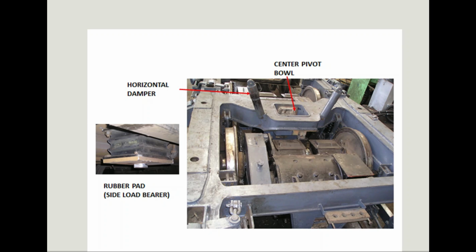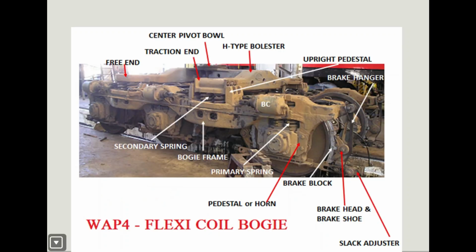The bogie frame and bogie bolster of Flexicoil Bogie Mark 1 are of steel casting box type construction, manufactured as per standard laid down by RDSO. The locomotive body weight is transferred to the bolster through a center pivot. The steel cast H-type bolster is supported on the steel cast bogie frame at 4 corners by a pair of helical springs, placed in spring pocket of main longitudinal member of the bogie frame.